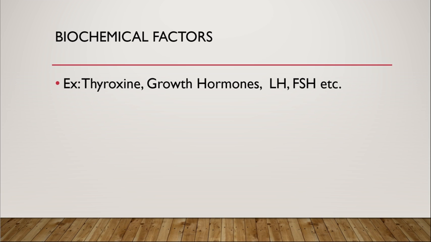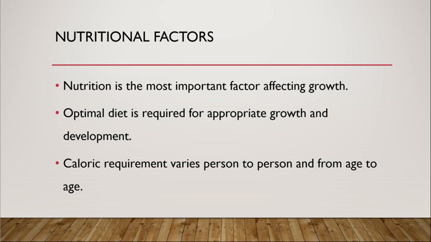So biochemical factors have very clear-cut evidence of the stages at which they play their role, and across the lifespan they are constantly playing their role in promoting physical growth, cognitive growth, intellectual growth, neurological development and things like that. Right. Now, coming to the last consideration, the nutritional factor.